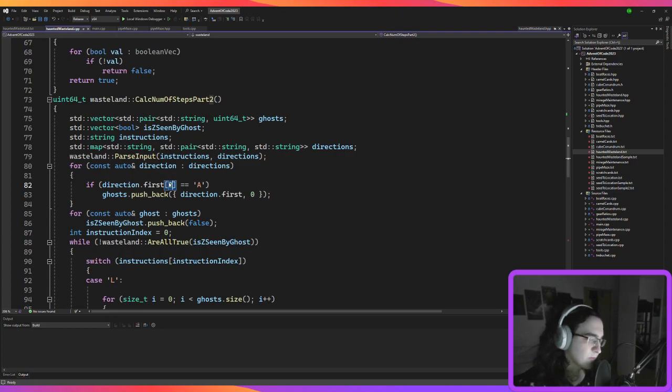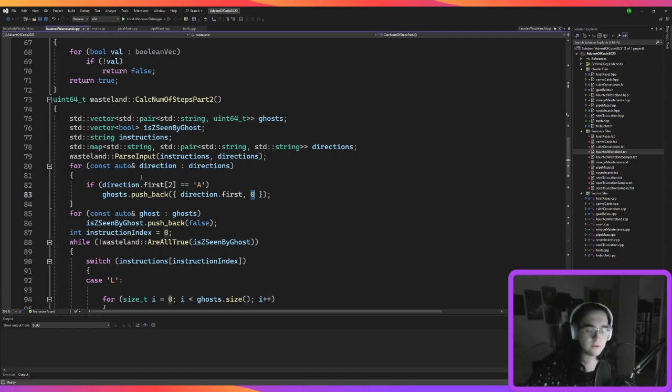I know the string is always of length 3, so the last letter will always be at place 2. And I'm checking if it ends with A. If it is, I'm creating a new ghost and pushing here a pair of direction first, that's where it stands right now, and 0, the amount of steps. So it still didn't take any steps. That's on initializing it.